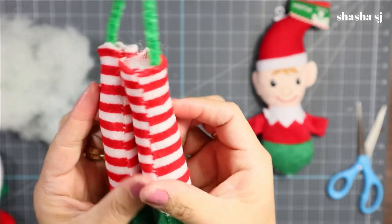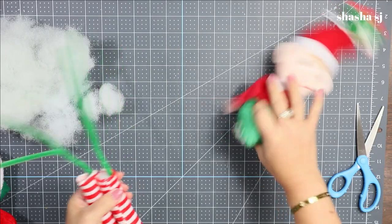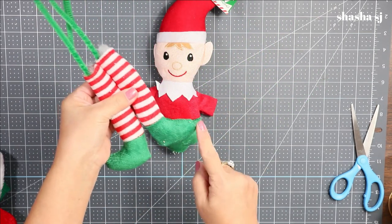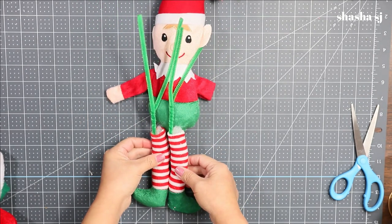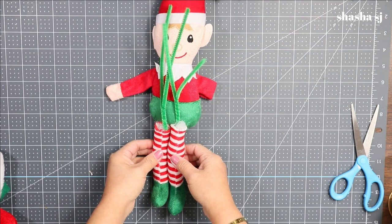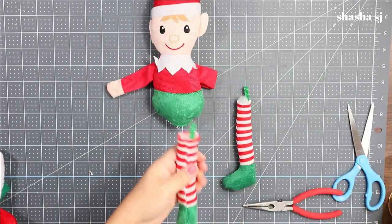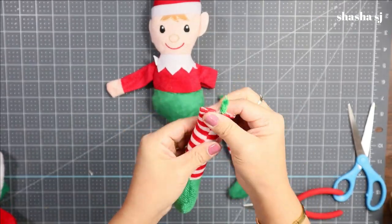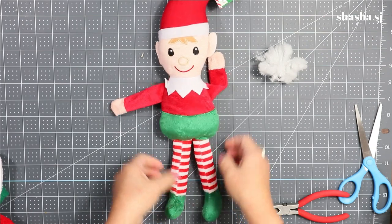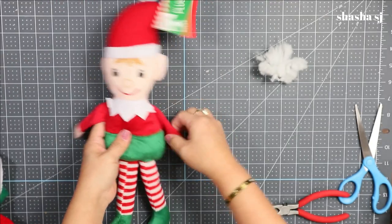It's a little bit fluffy now. And what I'm going to do is attach this at the bottom of the elf. Remember guys, earlier the elf's legs used to be facing this way and facing that way. It was attached like that, but I'm going to attach it this way. And I'm going to attach this back to the elf's body. Okay. There is our elf's legs. It's more fluffy. And let's put this one aside.